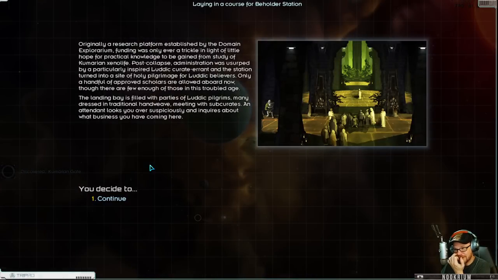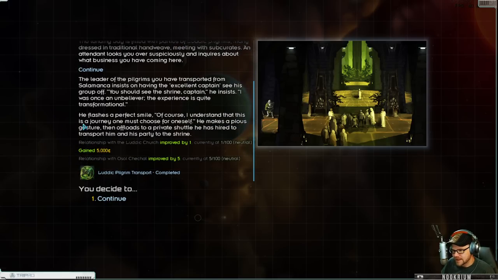Look at that. How lucky is that? Okay. Originally a resource platform established by the Domain Explorarium. All that I did was a waste because we started right there. The guide I deliver will automatically happen. Filled with parties of Luddic pilgrims, many dressed in traditional handweave. This is the place to be.